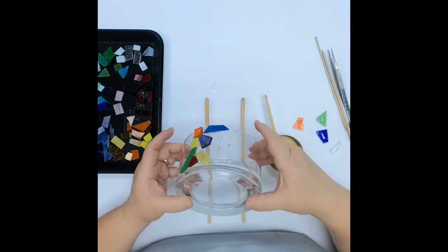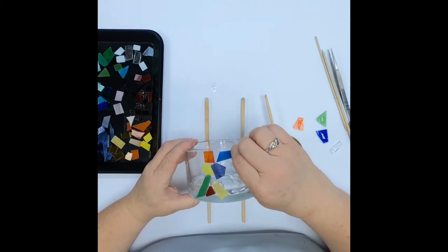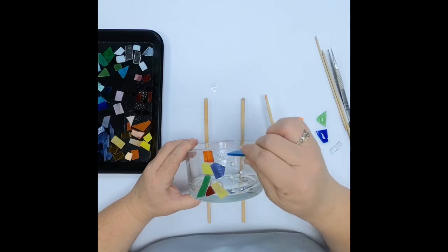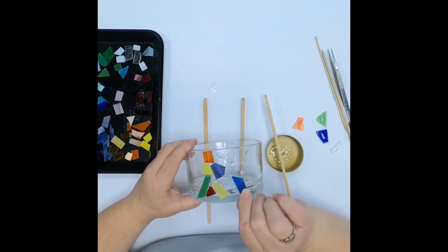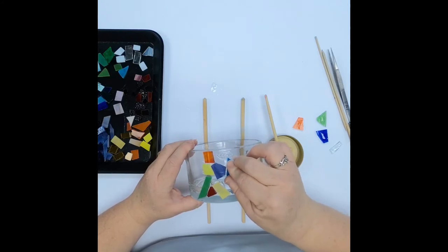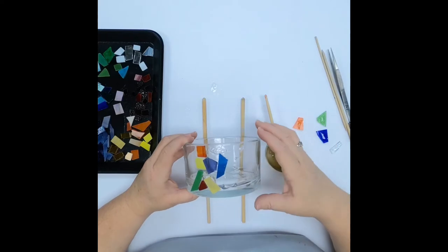Now, I'm seeing this blue one looks like it's sticking off too much and it's not going around like I want it to, so I think I'm going to remove it and put it somewhere else more vertical. Yeah, see, that looks better. And then I'll find something to put in those little spaces.